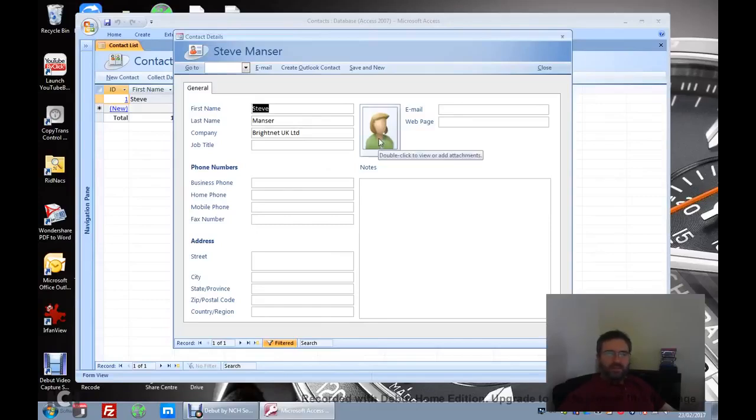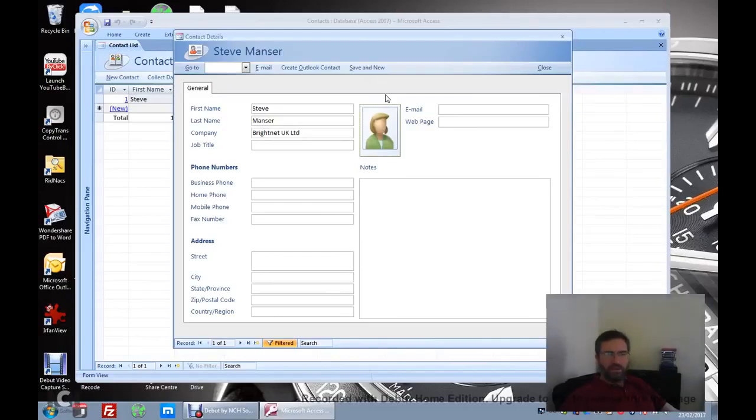Access 2007 came out with a new field type called attachments. So what you can do in this contacts database is attach a photograph or an image to a contact, and it doesn't store it as a BMP, a bitmap, anymore.